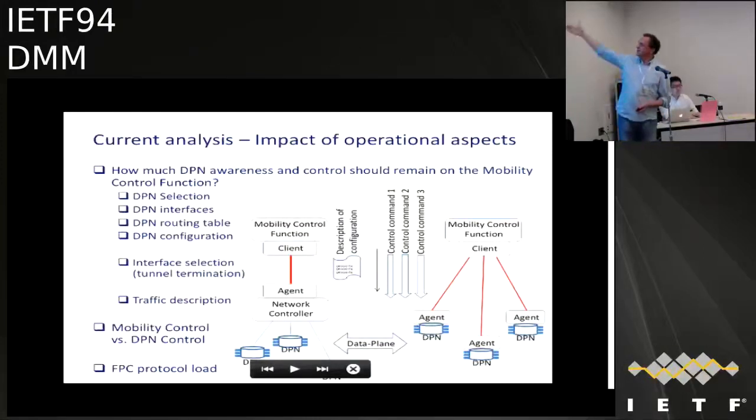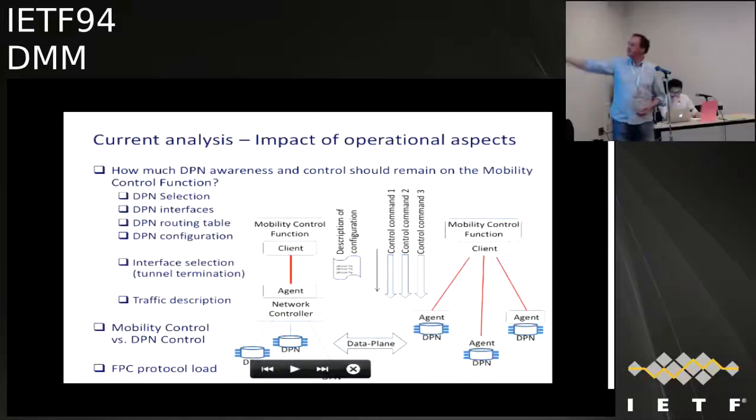But if we elevate control up to the mobility control function, we have clear differences in the messages which we need to exchange. So the control messages may differ between the two approaches. So that's what we currently investigate, and we need to somehow converge on how we reflect this in the specification.